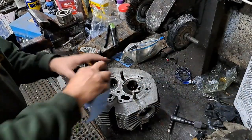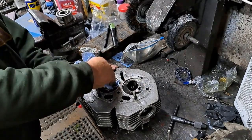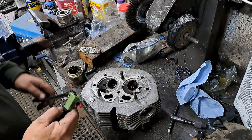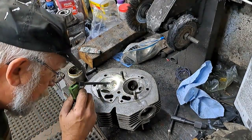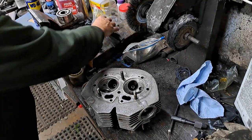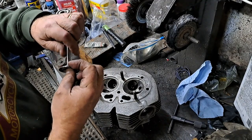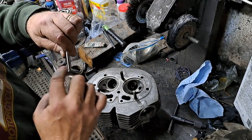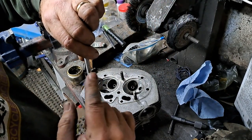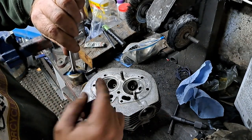Now I'll check the seat. Okay, flashlight. Where'd you go? Yep, that seat looks really good. Quick check with some bluing. Again, don't put too much of this stuff on. It should just be enough that you can see. If you got that much on there, that's way too much. So smear that around, get it off of there. You don't need it to be that thick. If it's that thick, you'll get a false reading.